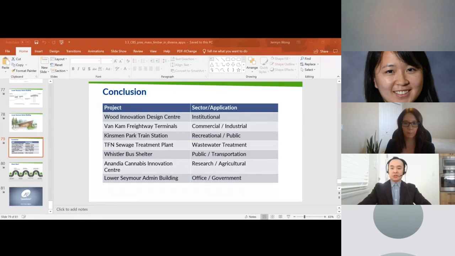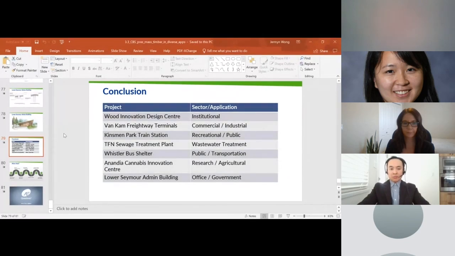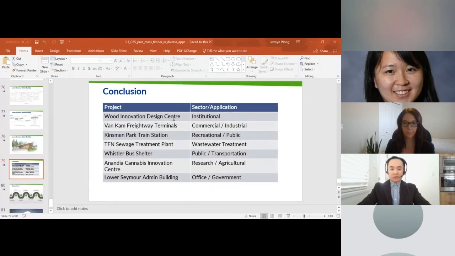And more along the lines of the cost pricing, have any of these projects had cost comparisons completed using conventional versus mass timber, and how do they compare? Well, that's another good question. I think for the projects where the client drove the use of timber because it was intended as a pilot project or to push the boundaries, not much cost comparison was done apart from comparing between different options of timber solutions rather than comparing between different materials.